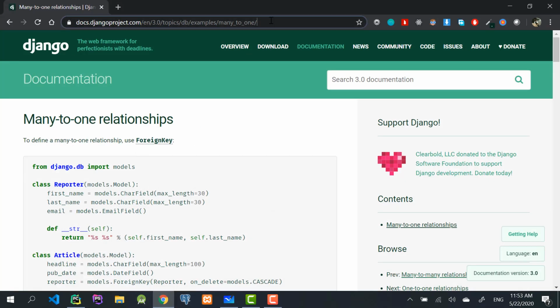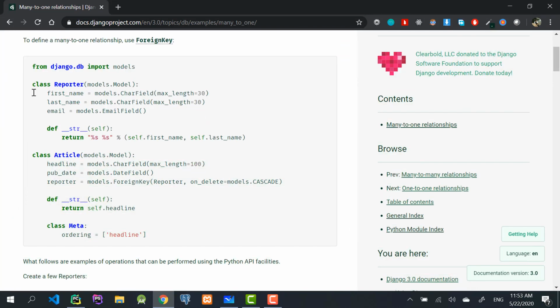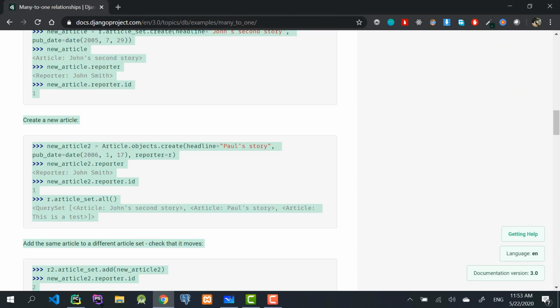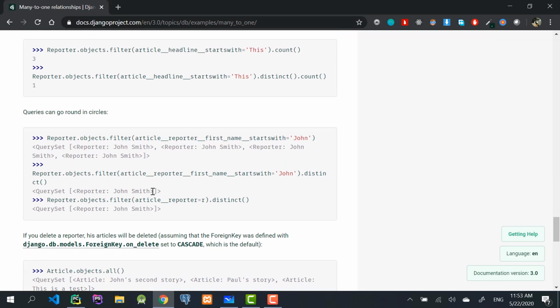I'll put the link in the description section, where you have another kind of relationship, the article and reporter, where an article should be associated with just one reporter, or in the reverse manner, a reporter can write multiple articles. You can of course explore whatever I wrote in the shell, all of the things are here, so you can refer to this one as well.